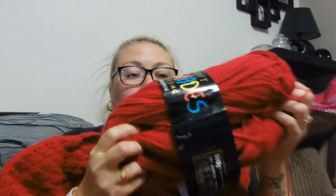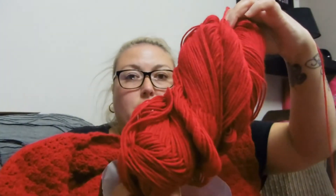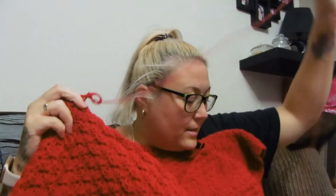I've got to go around the neck and then do the sleeves. I've got this much yarn left — probably about 200 grams — so I'm hoping it will be enough to do the lacy bit at the bottom and the sleeves. I don't know if I'm doing the lacy bit on the end of the sleeves — we'll have to see how much yarn I have. I'm not going to start it tonight; I'll probably start it tomorrow. I'm really pleased with how it's come out and I might even do another one just in plain.